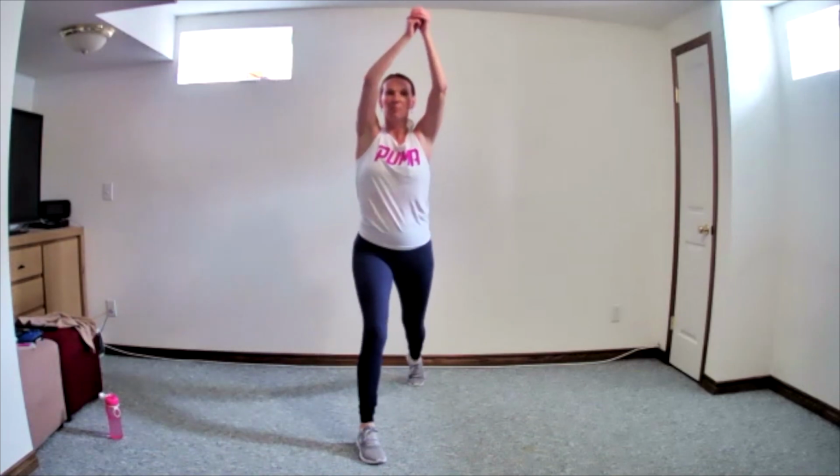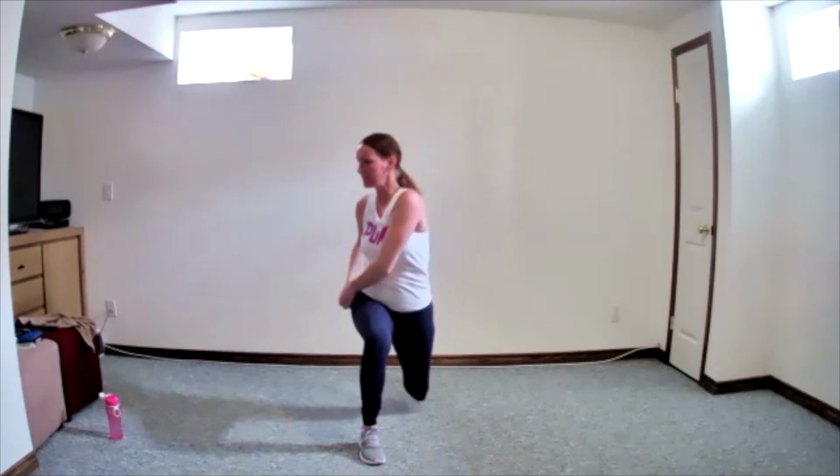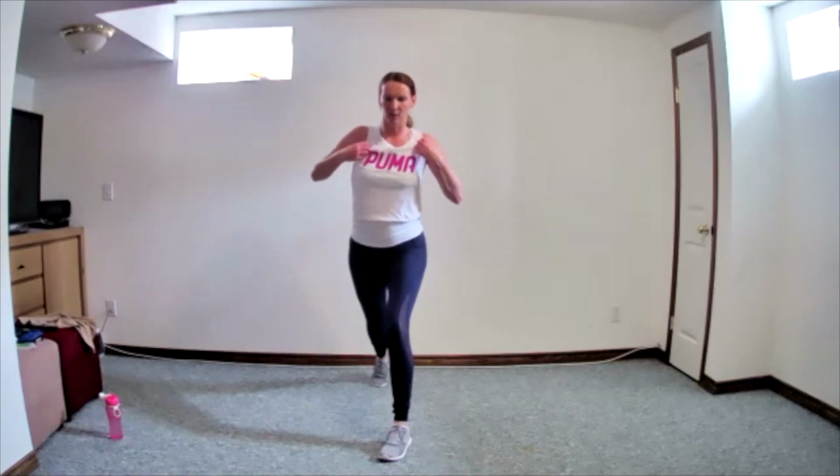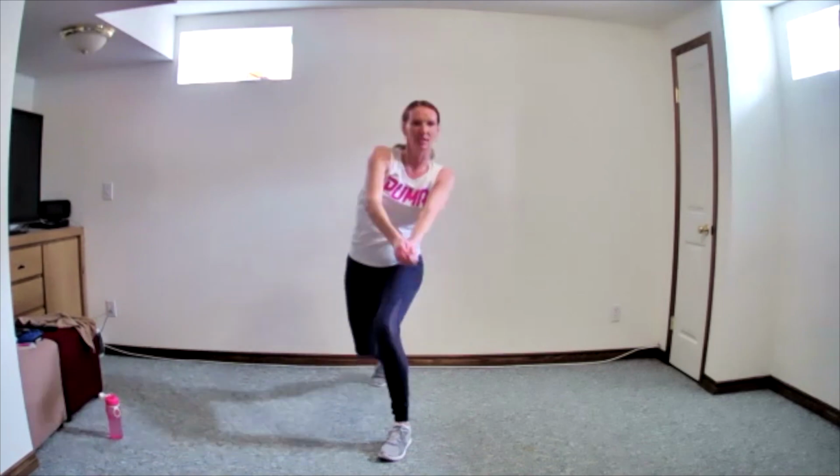Keep bringing that back knee all the way down. Nice deep lunges. Other side. Switch already. So really great for core. Rotate the shoulders.